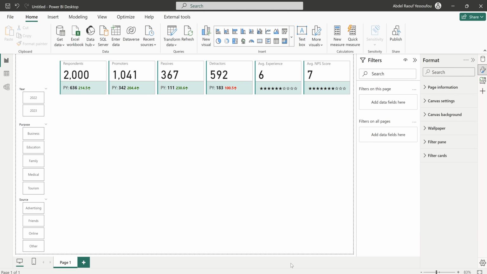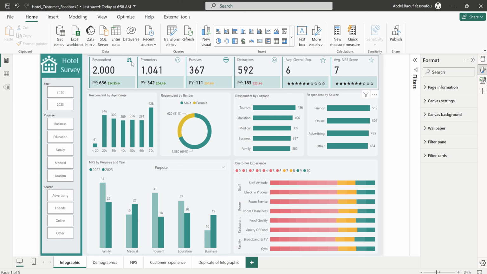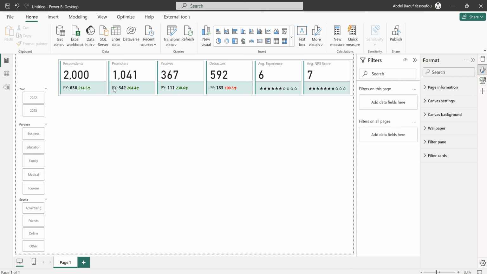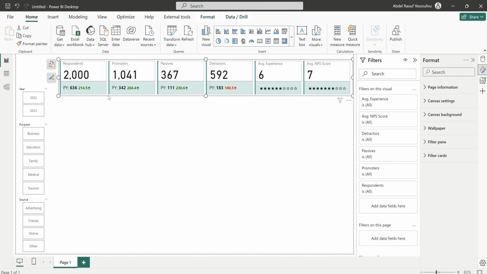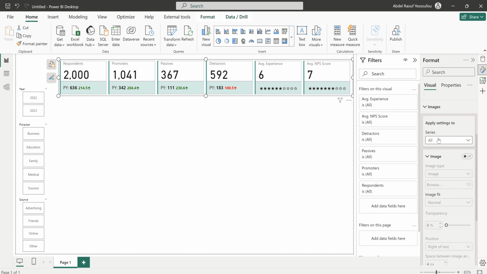Let's look at this if we haven't forgotten anything. Okay, so the icons here, let's do that quickly before we move on. For the first one, I'll go to images. I'll make sure I select respondent.